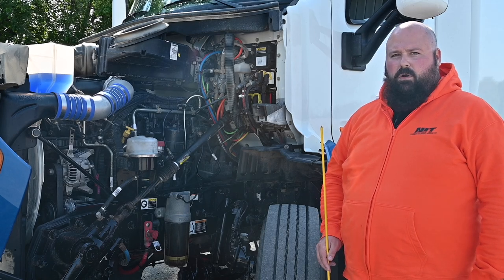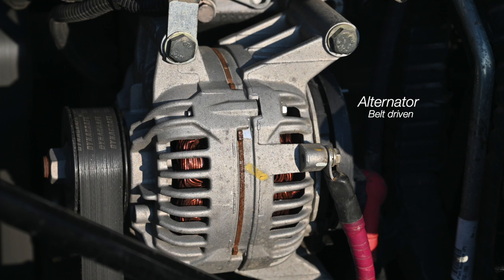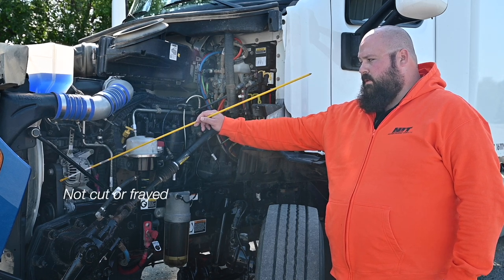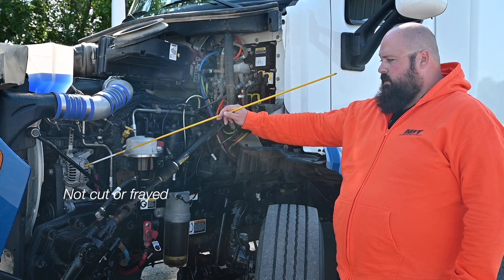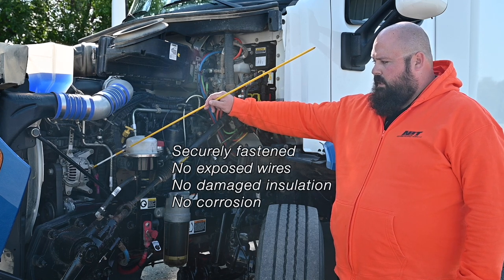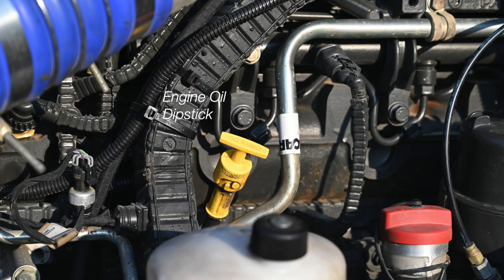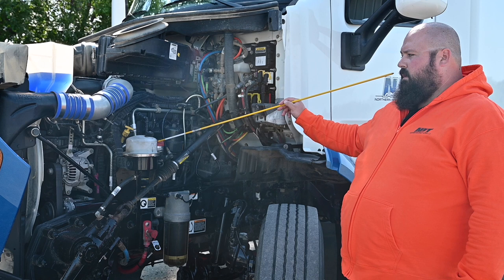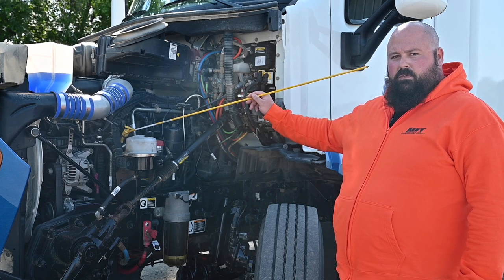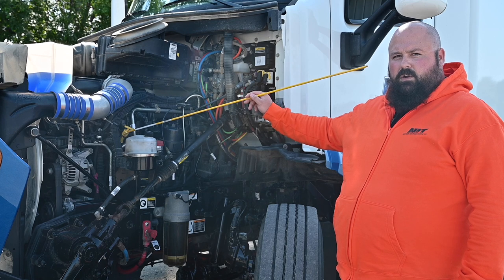On the driver's side of the engine compartment, we start with the belt-driven alternator and inspect the belt the same as the water pump — no more than three-quarters of an inch of play, not cut or frayed. The alternator is securely mounted; wires that attach are tight with no damaged insulation, exposed wires, or corrosion. Working back along the engine, we have our engine oil dipstick and fill. We remove the dipstick, wipe it clean, reinsert, and remove again, ensuring engine oil level is between the add and full lines on the hash marks.